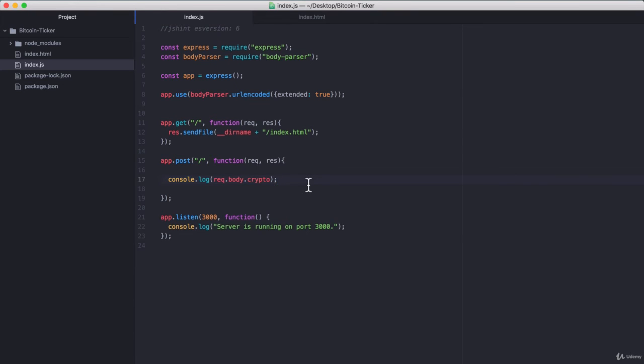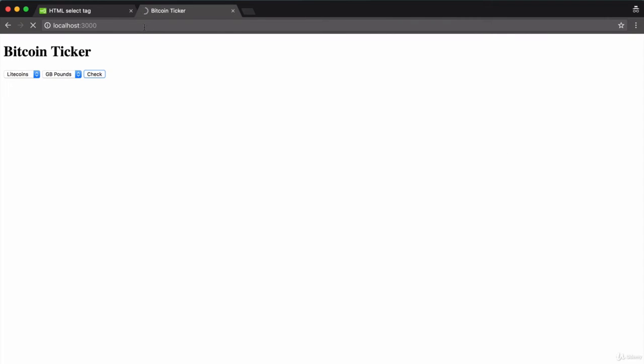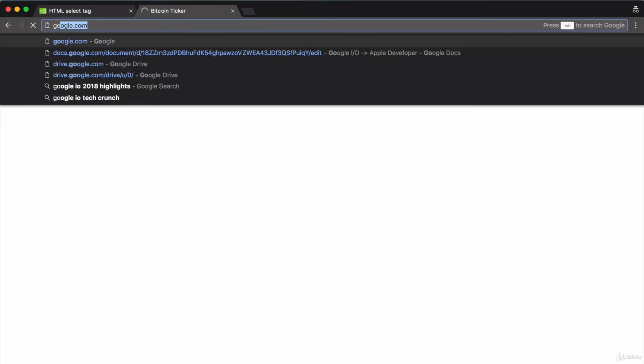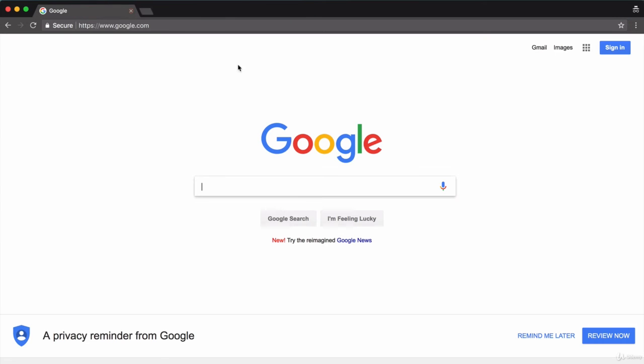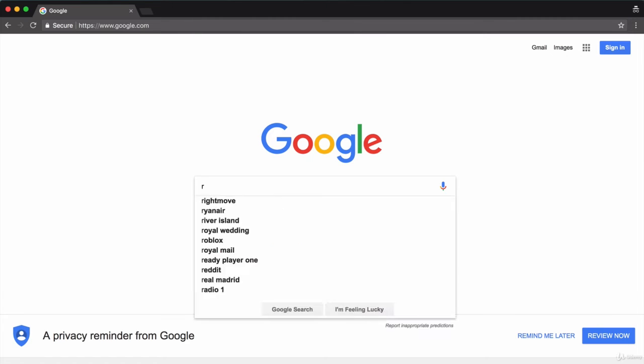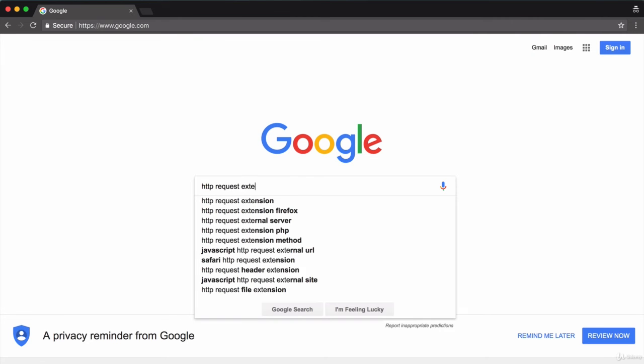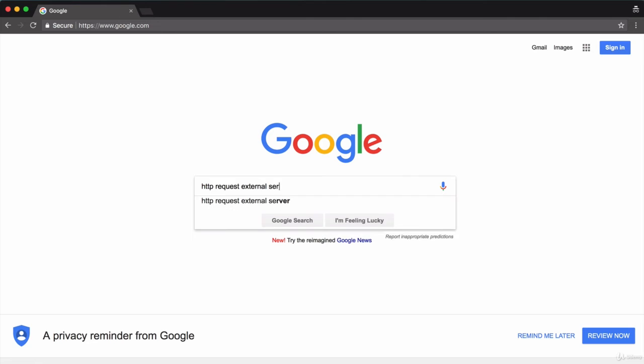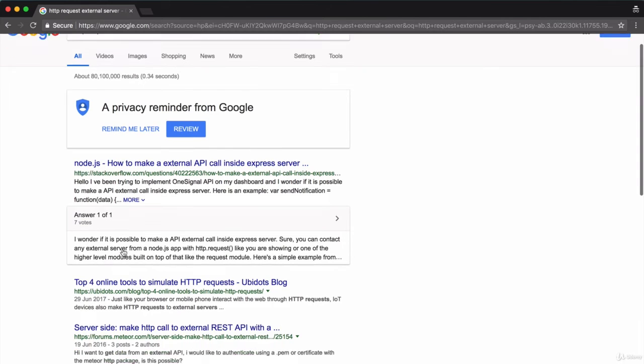So if we didn't know how to do this, as always, our good friend is google.com. So let's head over to google.com and say if we were completely clueless about how to do this, let's see if we can find an answer. So I'm looking to make an HTTP request to an external server, and let's see what we get.